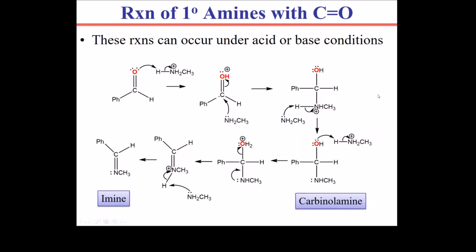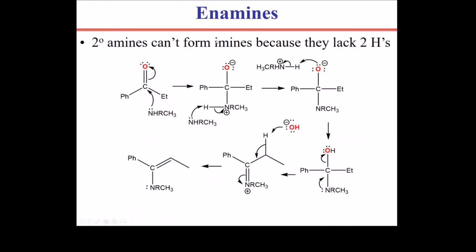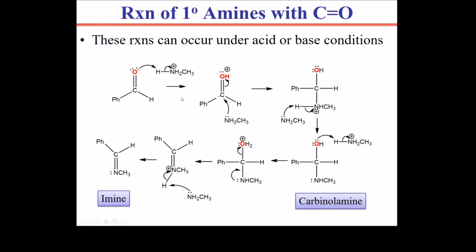So if we don't have a primary amine, but rather have a secondary amine, then instead of forming imines, we end up making enamines. Going back to the previous mechanism, notice that in the 3rd step right here, we had to deprotonate the nitrogen nucleophile. A secondary amine has that proton to pull off, so we can go through that step to the carbinolamine, but then after the internal nucleophilic attack, a secondary amine would not have this hydrogen right here. That's why primary amines and ammonia will make imines, but secondary amines have to do something else.